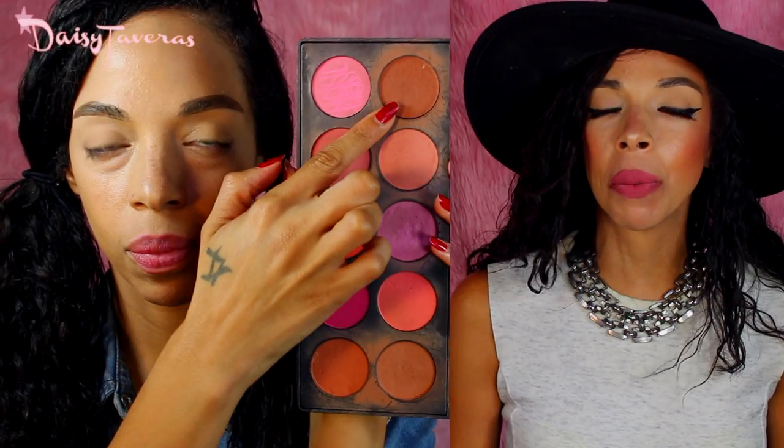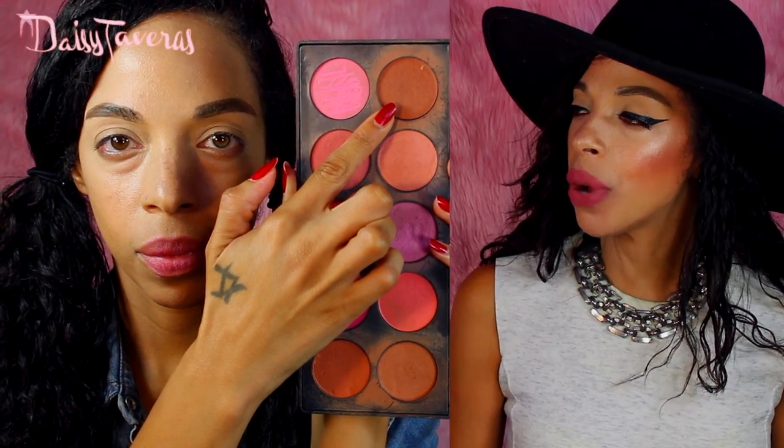Let's start on those eyebrows because I don't know what the hell she had going on there before! I'm going to go in with the NYX Gel Brow Liner — this is a great product. You want to start off very thin and with little strokes; don't just paint it on directly. Bring some warmth back to her face — use the brown tones to make her look like she went on a beach and actually had a boyfriend. Because let's be honest, she doesn't have a boyfriend, and I'm not going to hook her up with any of my friends!